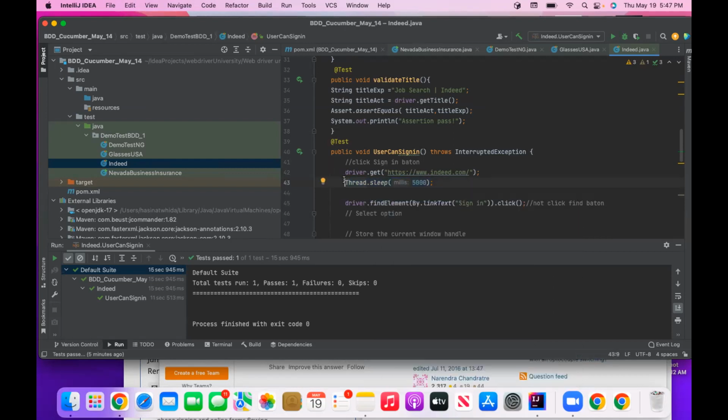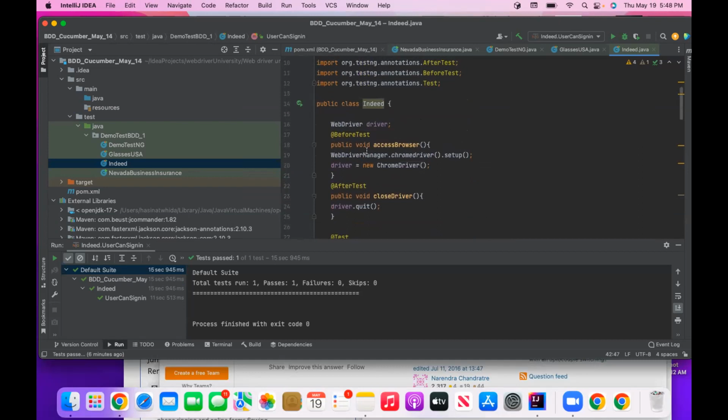So in order to avoid this kind of wait, we use explicit, implicit, and fluent wait, right? Yes. Explicit wait is when you wait for a specific element. You say, before you click, I want to wait for this element. You tell the driver to wait for this, and then continue to go and click. And then you have implicit wait. Implicit wait is that you tell your driver basically to say, okay, anytime something goes wrong, it doesn't matter what it is, then wait up to 30 seconds, right? So that now you have implicit and explicit.